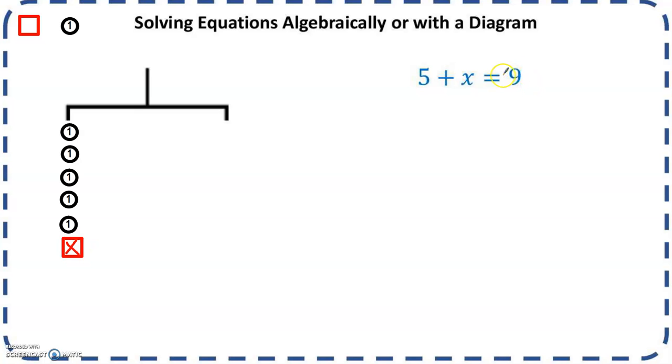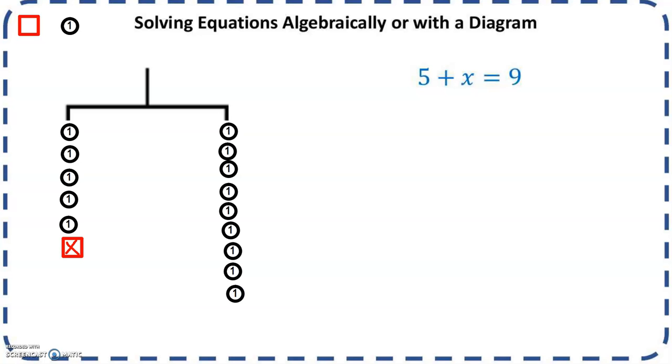On the right side of my equation, I have 9, so I have to drag 9 separate ones to the right side to ensure that my mobile is equivalent on both sides. Always double check to make sure you've counted correctly. 1, 2, 3, 4, 5, 6, 7, 8, and 9.